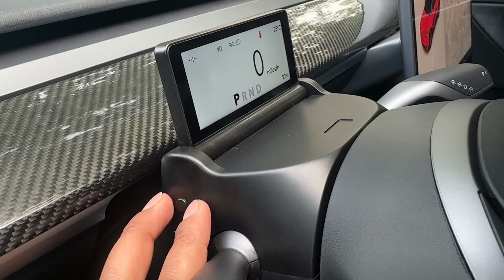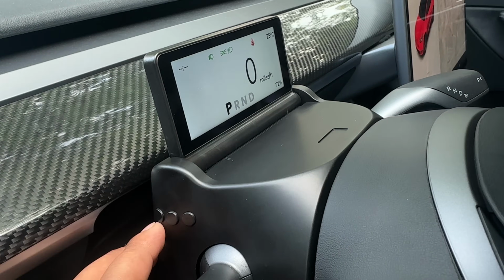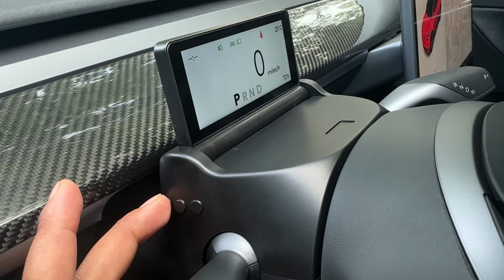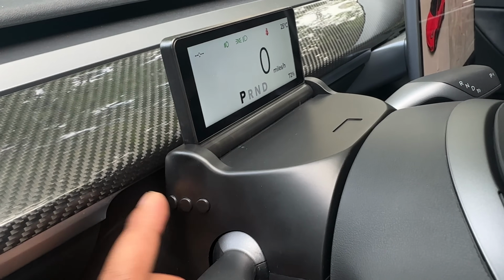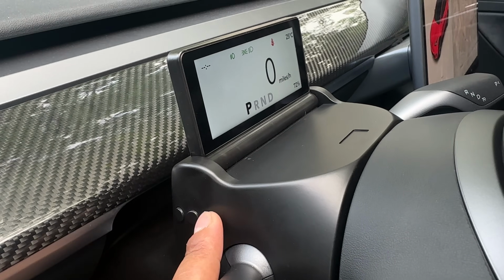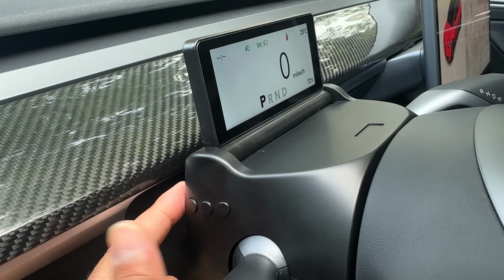This is a missed opportunity. They could have totally made this button do something different, like change the UI or something. But no, they use it for brightness. They could have made one button: when you press on it, the brightness goes up, and then just press and hold, the brightness goes down. I don't know why they would need two buttons for that, but missed opportunity here. Perhaps they should also add buttons at the back for other things like settings.